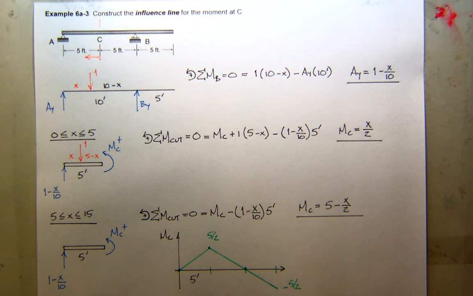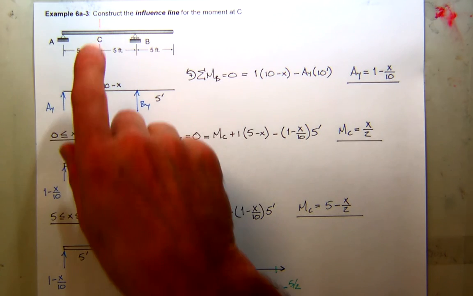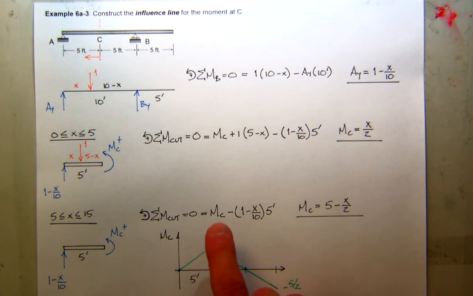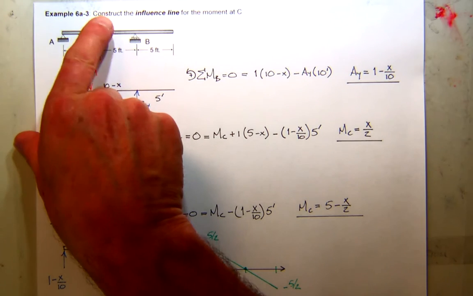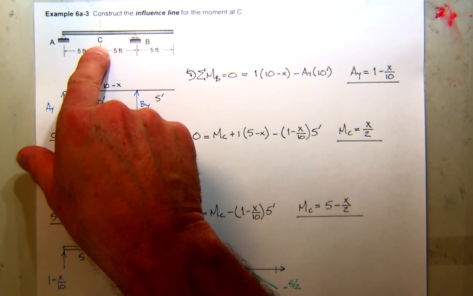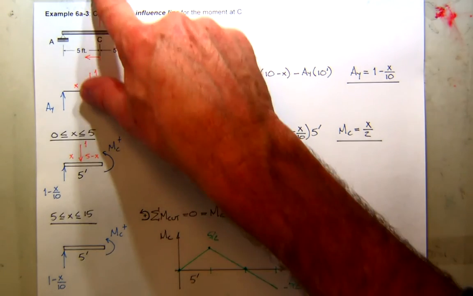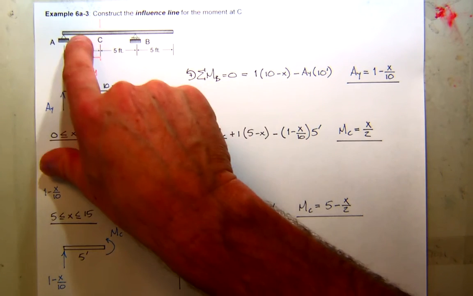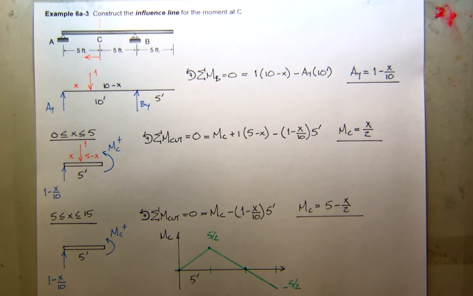So I'll define my question. Where's the maximum positive moment? Where do I stand to create the maximum positive moment? Looks like I stand right at C. And if I weigh 1,000 pounds, it would be 5,000 divided by 2, or 2.5. So that means I'm standing right at C to create the maximum positive moment at C. That makes sense. You put a big load here, you're going to get a big happy face, right? Positive moment. Where do I stand to create the largest negative moment at C?